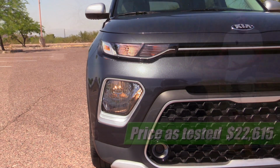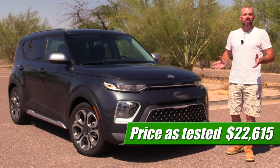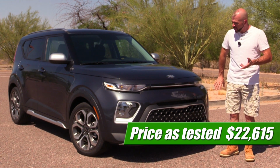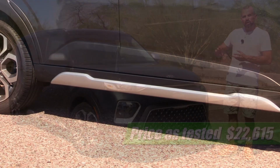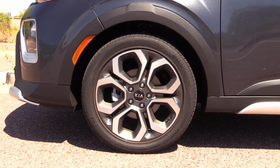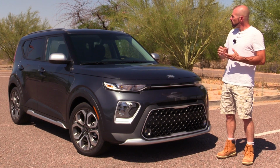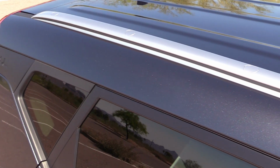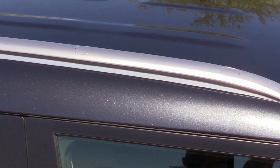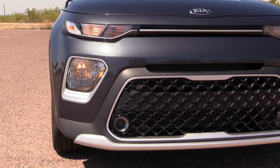You do go to LED when you go up to the next trim grade and above. This being the X-Line, it's a mid-grade. So what it does have is something a little bit different than what we've seen in previous Kia Souls. Along the lower front fascia, along the sides, you've got sort of an off-road look that ties into those 18-inch wheels that come standard on this trim grade. Also, on the top, you have roof rails that sort of tie to that SUV crossover kind of theme stylistically. One other little detail, the hood wraps down and has a nice clean line all the way around.